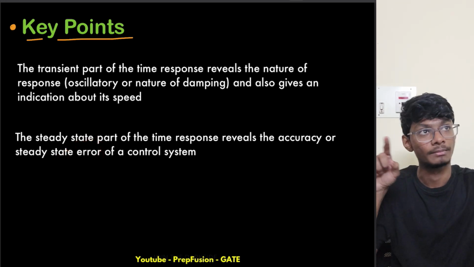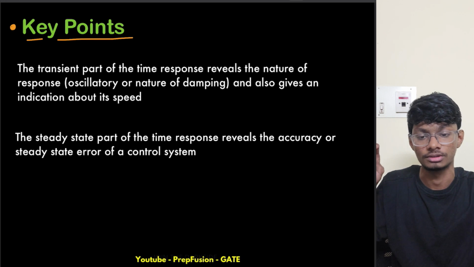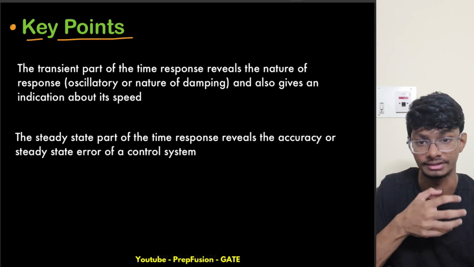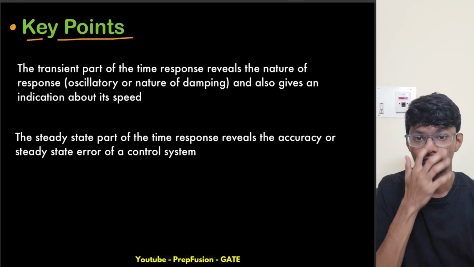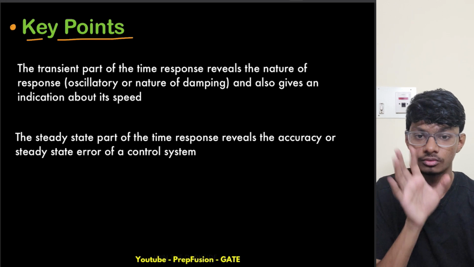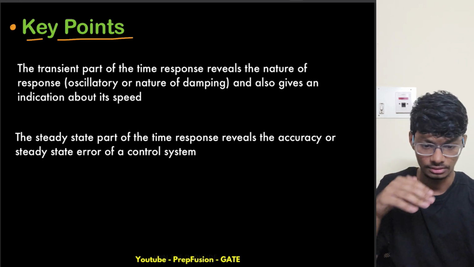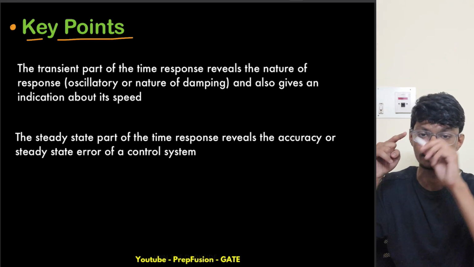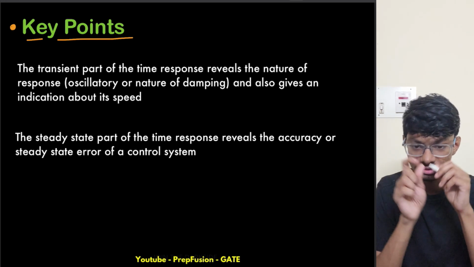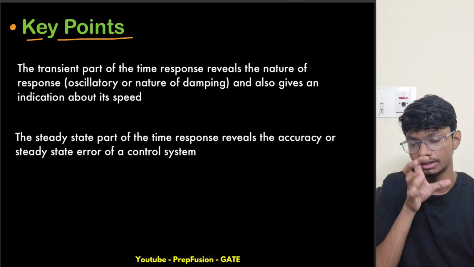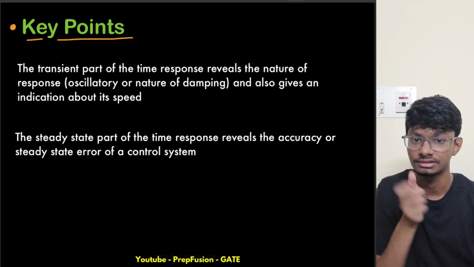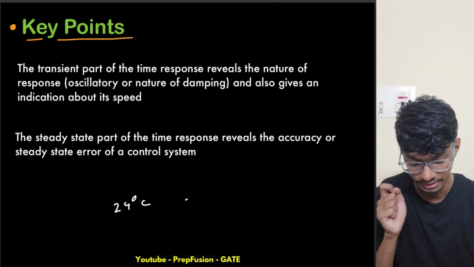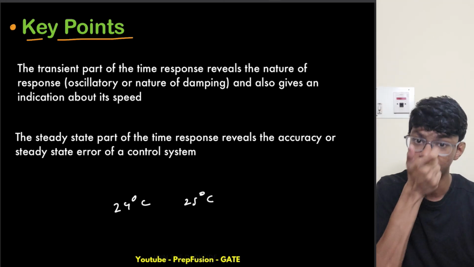The error is basically my desired input and my output. Sorry, I am totally wrong. It is my desired output and my actual output that I am getting: desired output minus actual output. Let's say I want 24 degrees centigrade right now. It did the calculation, reference minus room temperature, and gave out some controller signal, but for some reason there is always some error. So it reached 25 degrees centigrade, and my error becomes 1 degree. I want 24 and my actual output is 25, so there is still an error of 1 degree centigrade.